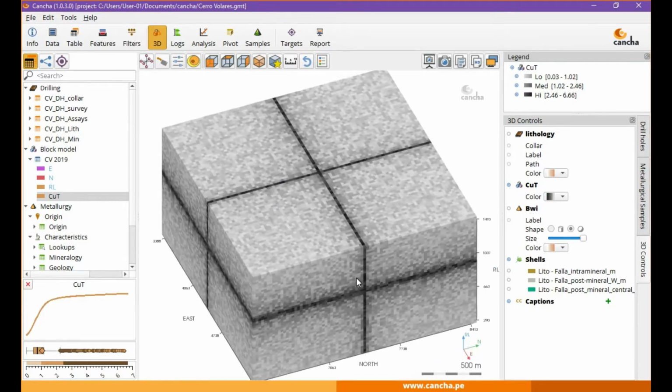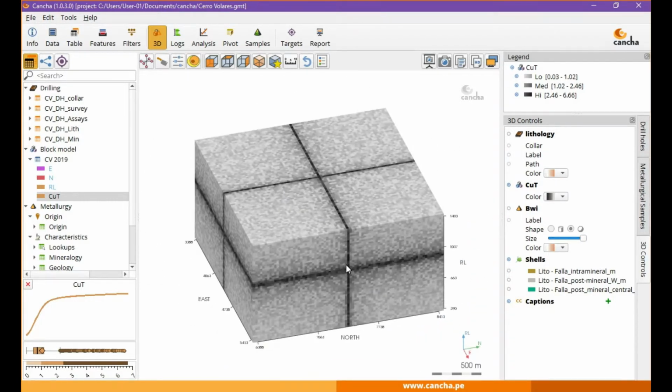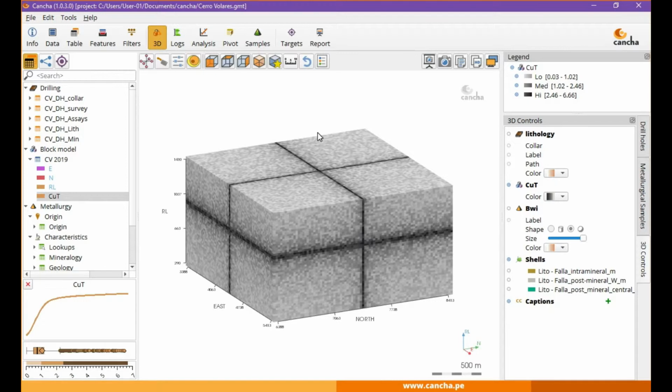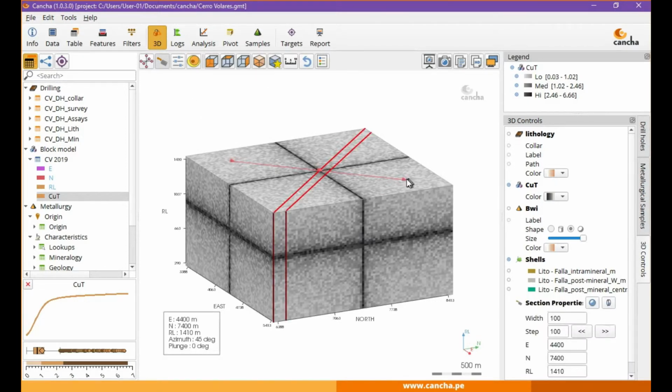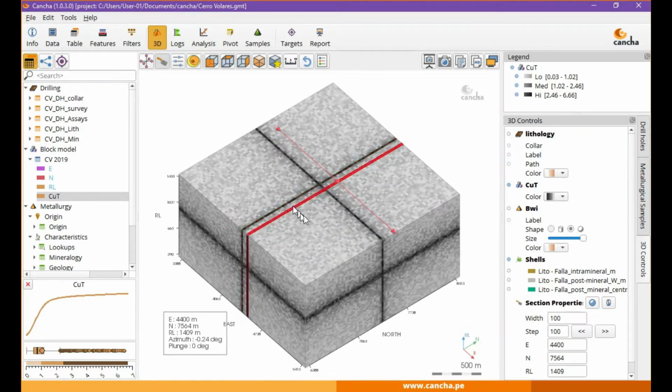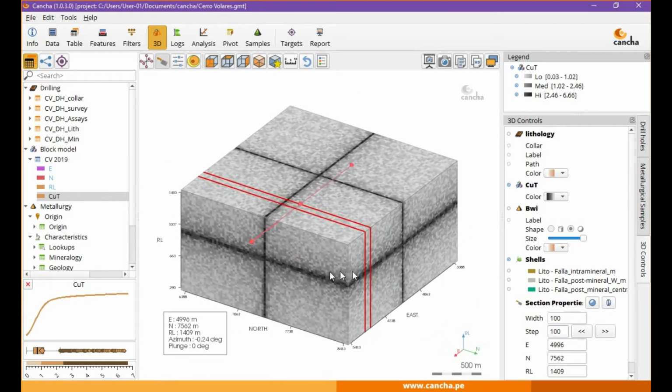And I think, well, Adam, you've got such beautiful colors. Why would you put just gray on there? Well, let me show you. Because maybe we're going to do a section through the middle here. Maybe I'll just rotate this around, make it parallel to the east. So I want to draw a section through the middle here. Just click on this button here, down on the section properties. Let's make it a 200 meter wide section.